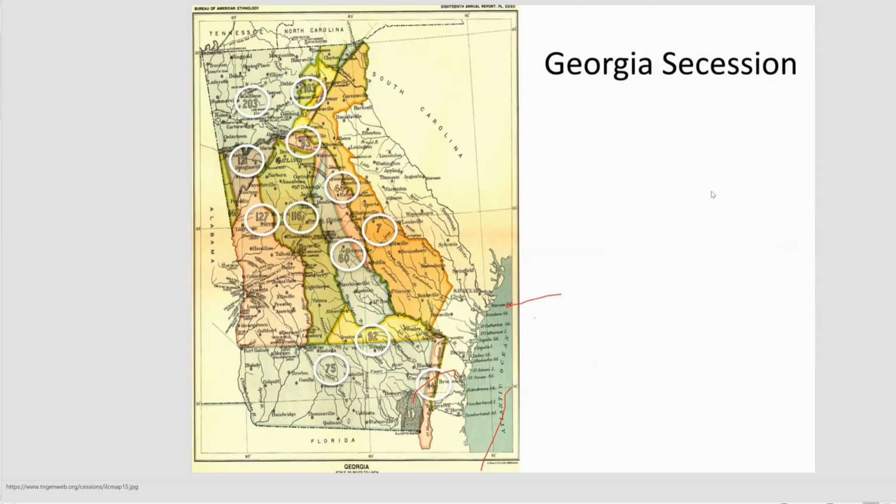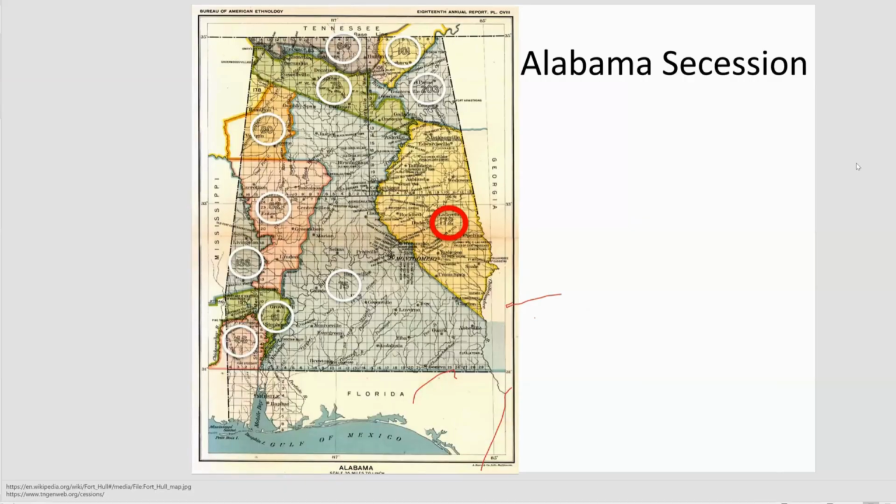During this period of time, the land started being ceded. Once they learned the Native Americans' language, many of them intermarried. I'll talk about that in a minute. Then their goal was to get them to give up the land so they could move in and take over the land. These numbers represent the land being ceded by the Native Americans, with a fight and without a fight. This was the ceding of the land in that period of time.